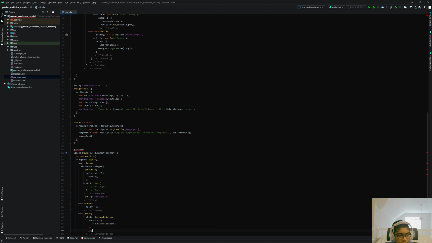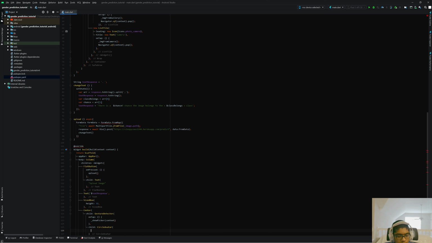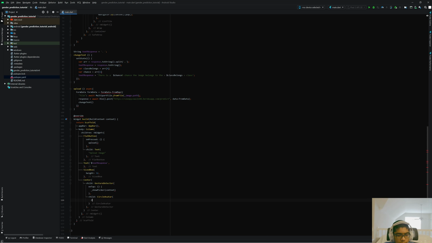And then out of that onTap function, child like this, circle avatar, and we're going to display it with a radius of 55 and a background color of color with this hex code, which equates to yellow.